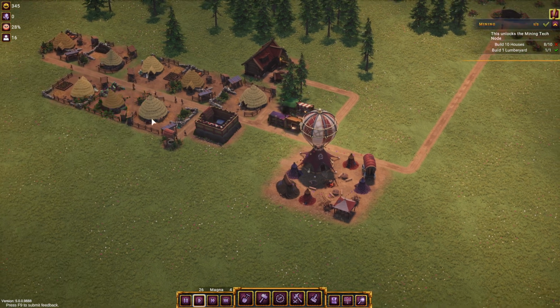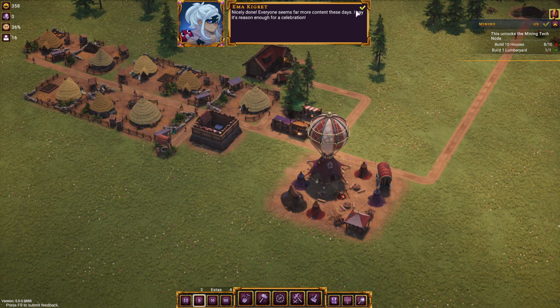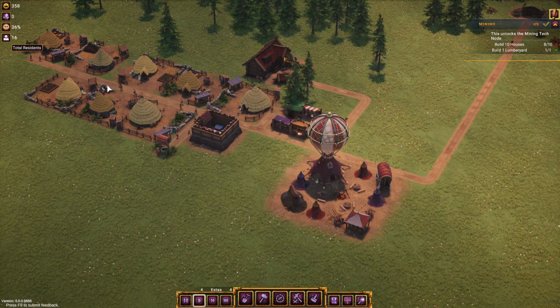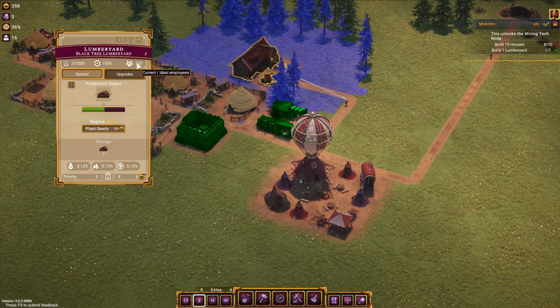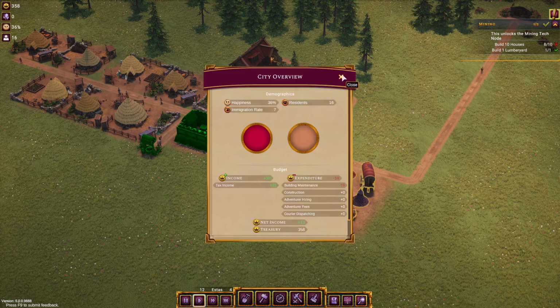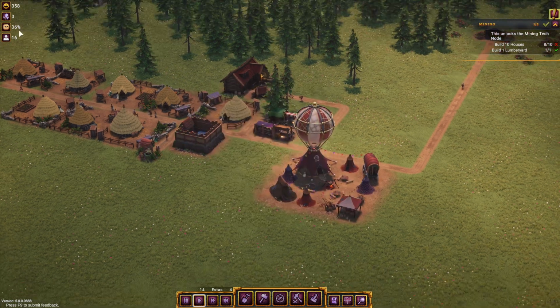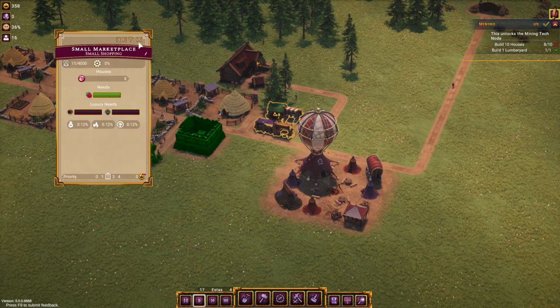Now, we've got 16 total residents, although, to be brutally honest, I have no idea how on earth we are supposed to tell which of those people are actually gainfully employed. I'm sure that's something we can access somewhere, but it would be nice if it was just up in the top left-hand corner there.